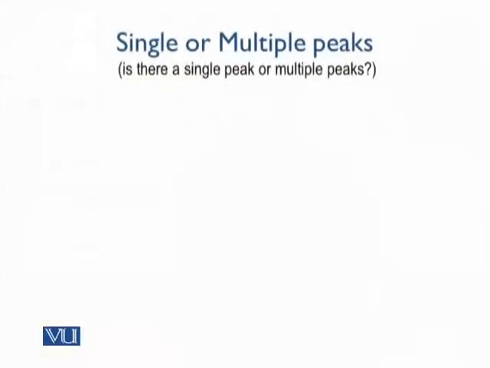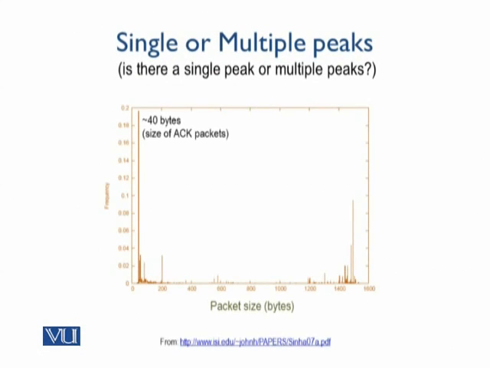And actually such a multimodal distribution is very common in computer networks. As an example, if you observe the packet sizes in bytes in any given network, this graphic is for a particular study, but the general trend is that you have 3 modes or 3 peaks. The first peak would be around 40 bytes, which is the size of an IP packet which has no data, so it's just an acknowledgement.